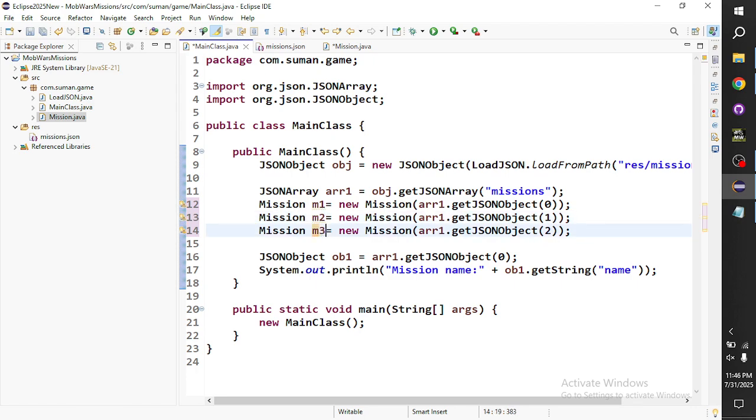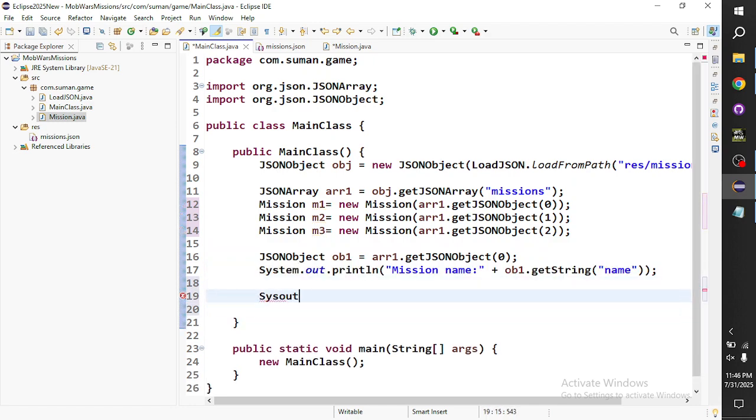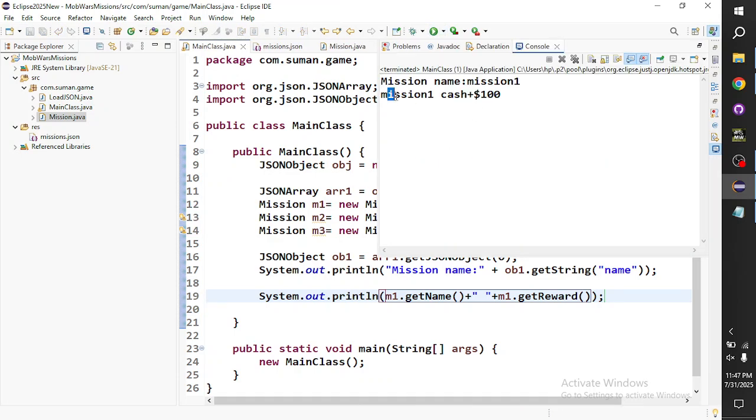Now instead of writing like this, I simply say System.out with m1.getName plus m1.getReward, meaning mission name, mission reward. Mission 1 name, mission 1 reward. So what is mission 1 reward? Mission 1 cash this much. Easy.